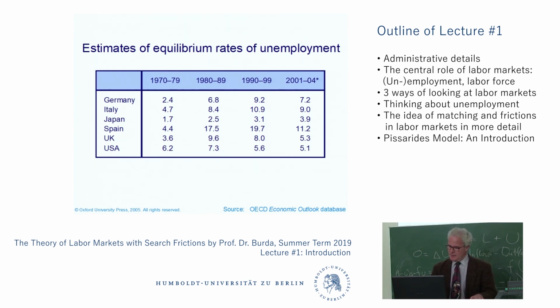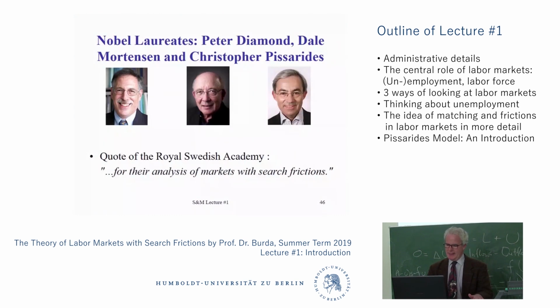So now let's get into the meat of today's discussion. I'm going to try to motivate one way of thinking about F, and it basically goes back to these guys. This is just, again, to give you an idea of what these guys looked like. Pissarides is on the right, Peter Diamond's on the left, and Dale Mortensen's in the middle. Dale Mortensen passed away a few years ago, so he's no longer with us. Incredible contributions from all three of them.